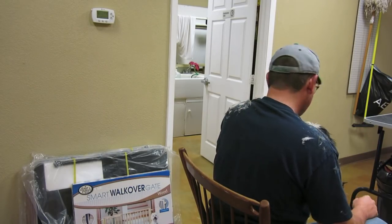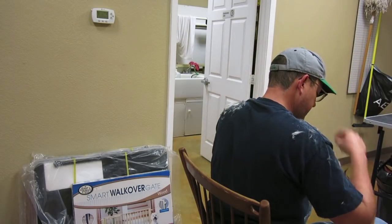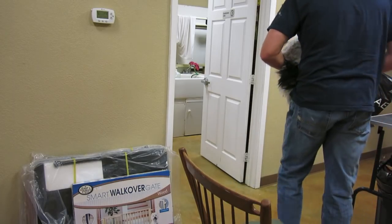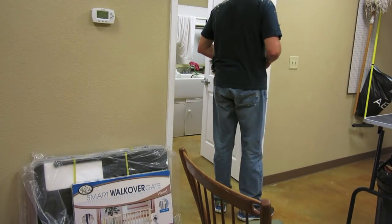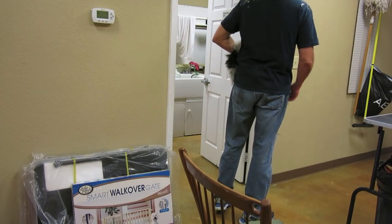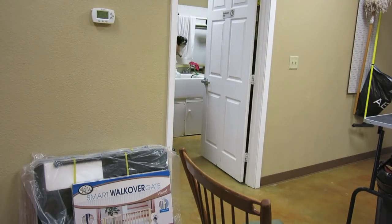So I'm actually going to have you stand here. I'm going to blow this off of you. You're going to itch otherwise. We'll just make this quick here. Okay. I'll blow that direction. I'm going to blow that off because it's got super hair. Come in here. Okay. I'm going to blow it that way. Okay. Here we go.